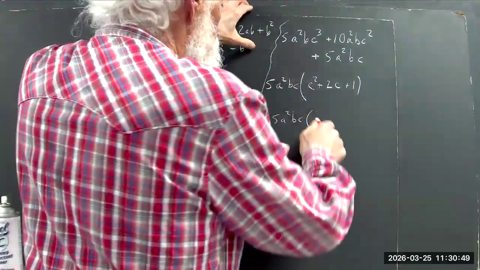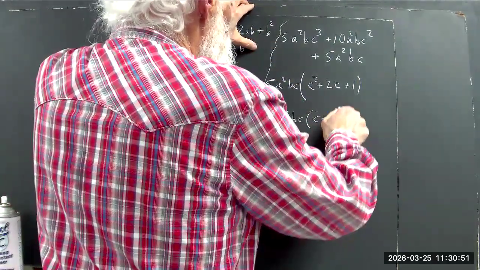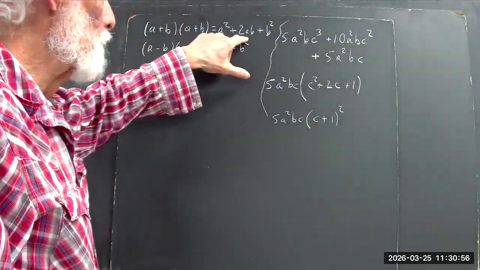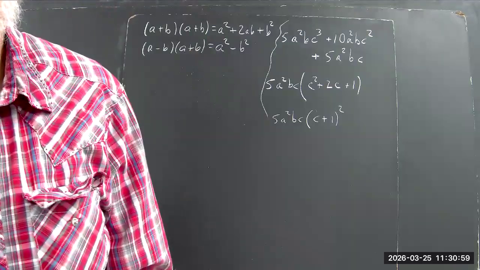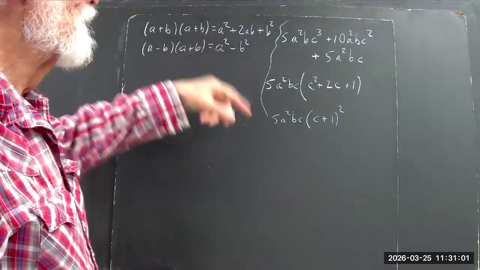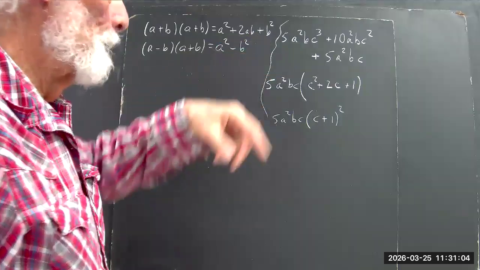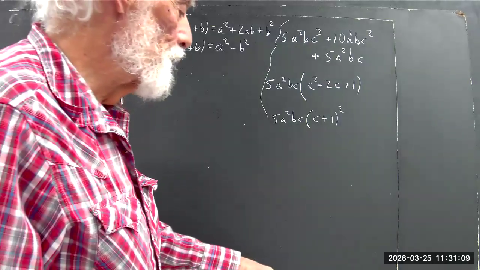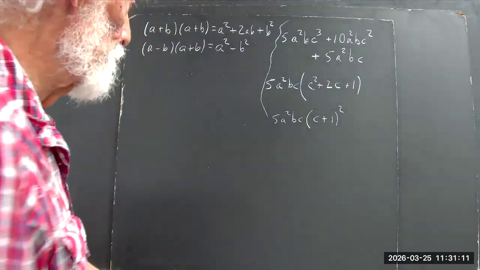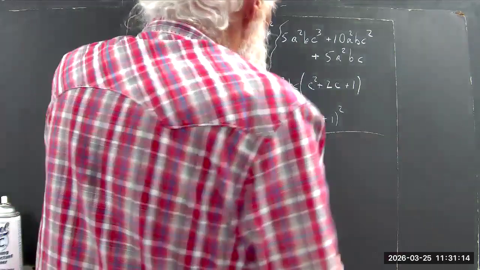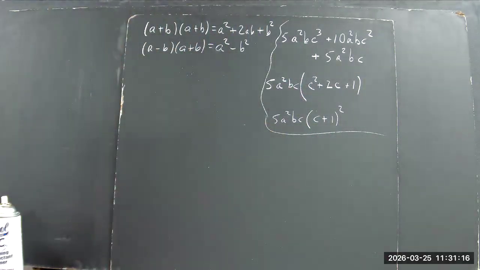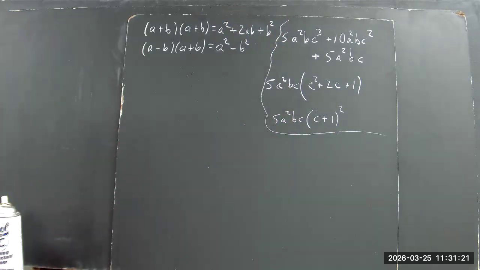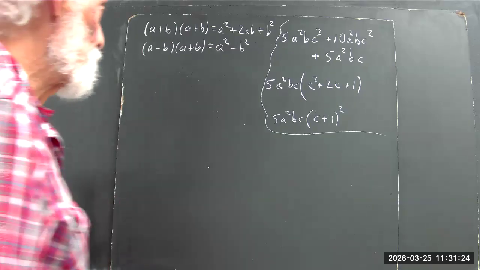But by special product, this is (c plus 1) quantity squared. C squared plus 2c plus 1 is of the form a squared plus 2ab plus b squared if a is replaced by c and b is 1. Okay, so again, you need to practice and see this in many different contexts so that you'll learn to look for it and apply it. Now, as soon as I gave that hint, everybody got it. Okay, so that's good. Do practice.